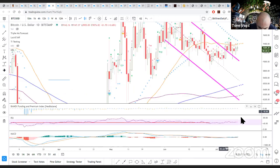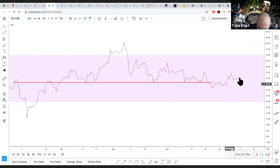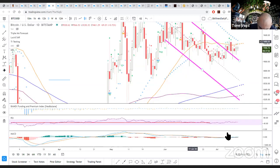Let's take a look at the RSI. The RSI is certainly bullish, at least in my view. Not crazy bullish. It's sitting right barely above 50, but I like the trajectory since the end of June. Sorry, that was July 9th, not June 9th. If I said June 9th earlier, it was just 3 days ago. I already forget what month we're in. And to me, this is a bullish trajectory, but we do have to take out this swing high. The RSI is leaning slightly bullish.